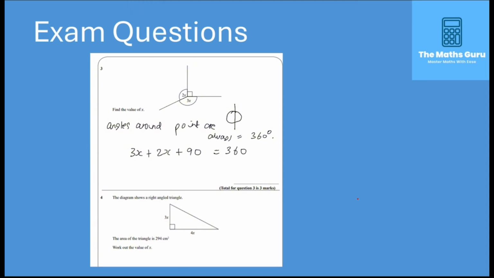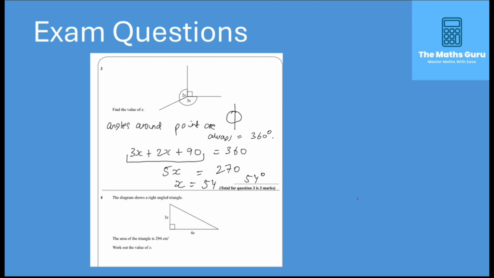So that is us. We've completed an equation. We've made an equation. We've looked at an expression on this side and equated it to what we know it's going to be equal to. Okay. Then we collect like terms. x and x are like terms, and we've moved the numbers onto the same side. So 5x, we can have 5x minus 90 from both sides. 360 minus 90 is equal to 270. 270 divided by 5, x is equal to 54. And that is our value for x.